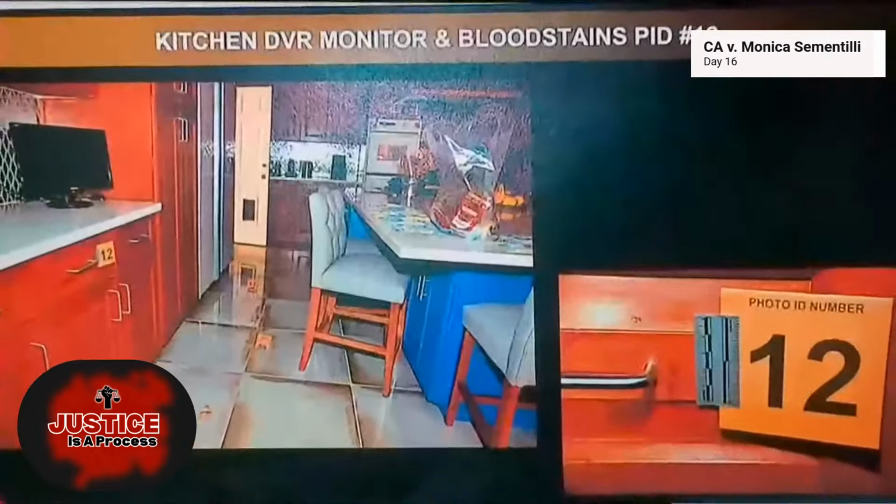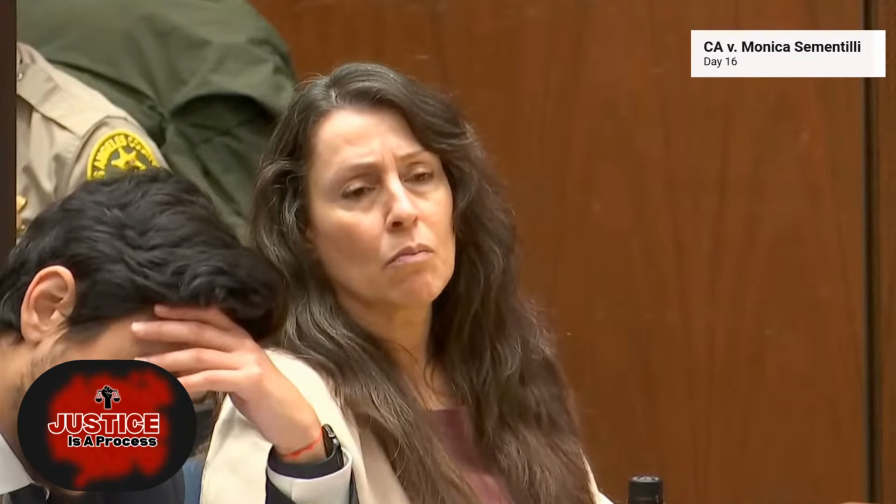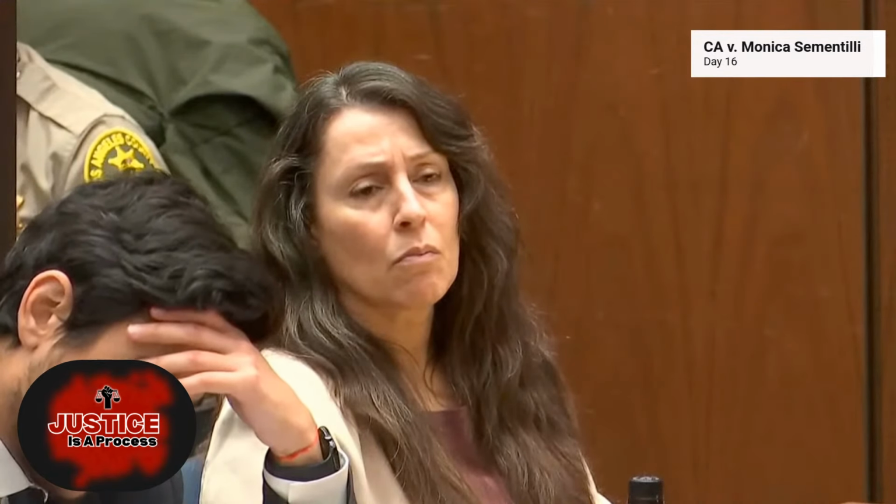Looking at the stain inside the kitchen under PID 12, in People's Exhibit 7 with a 29 in the lower left corner, a stain on this drawer here, the exterior of the drawer. Did you obtain DNA results for that particular blood stain? Yes, I did. So we call this a swab of reddish-brown stain on the cabinet. This was consistent with a mixture of 2 contributors, meaning that we had DNA from at least 2 different people, including at least 2 males. The major DNA profile obtained from this item.